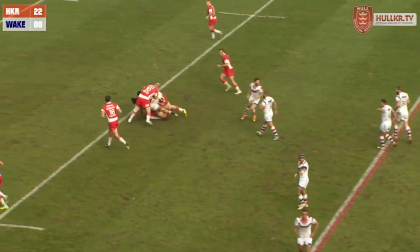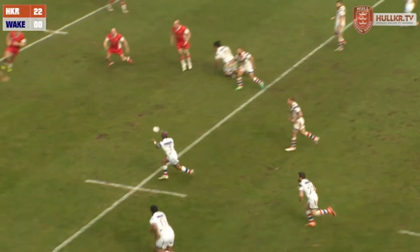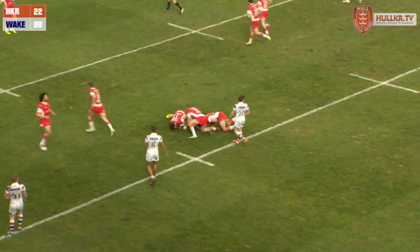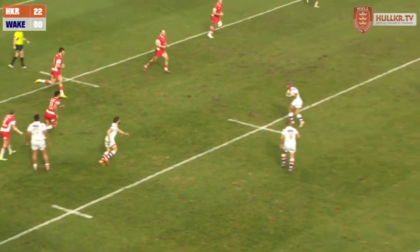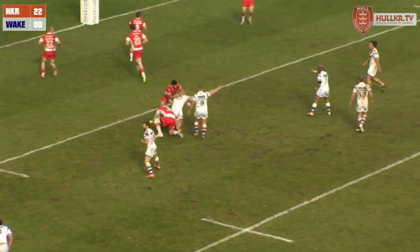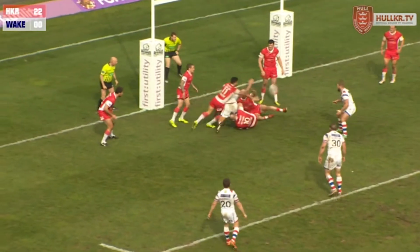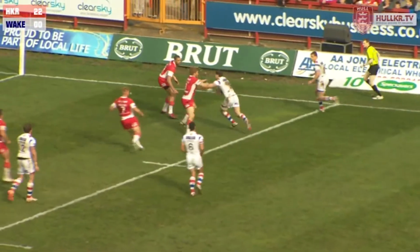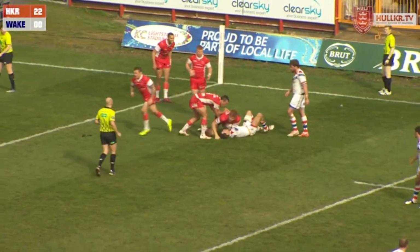Wakefield, I'm sure, have got the words of Agar and Webster ringing in their ears, because they were pretty average in that first half, and that's being kind. Lawatiti goes down 18 metres from the Robins line. Bentham takes the defensive line back a good 10 metres. Short pass finds Scruton, around the ankles was Wayman. It was enough to complete the tackle. That was flat at best. Tautai's got the ball out the back door. Wellham's come across. Caro's isolated, but the Rovers defence has just done enough.